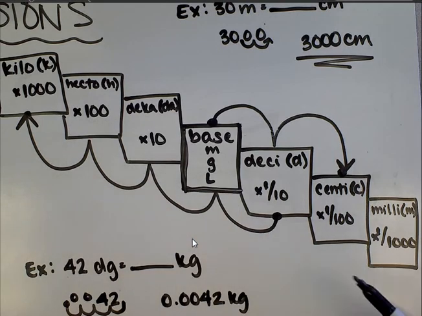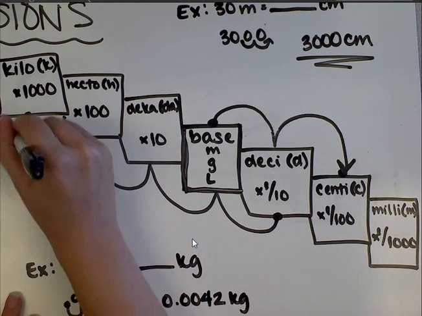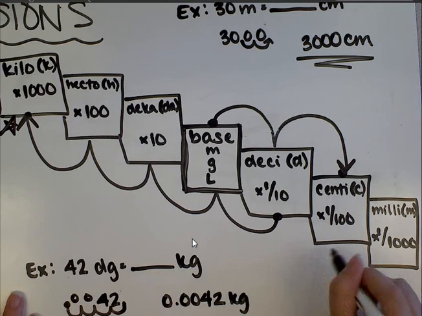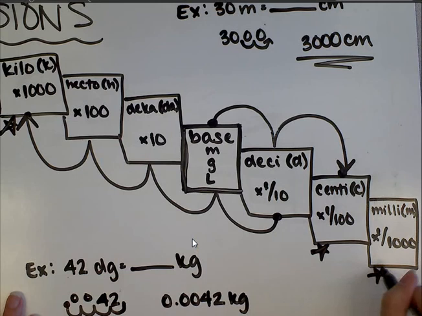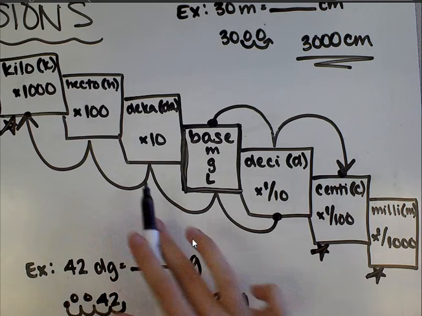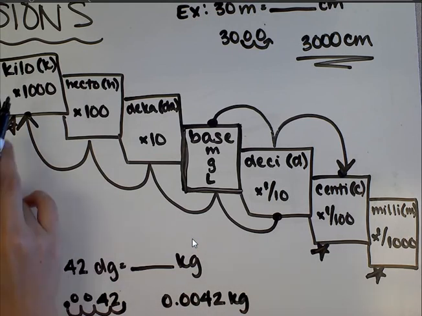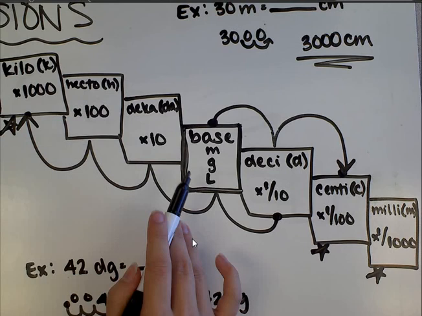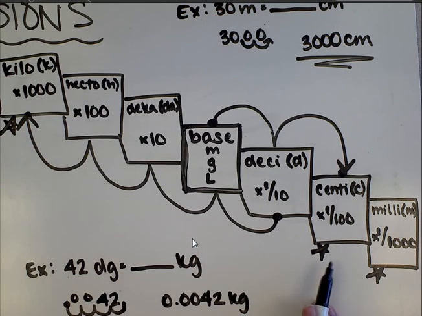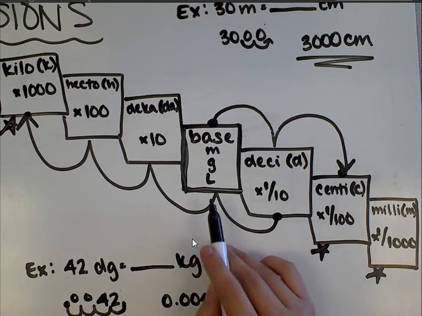All right. Now, hopefully, this is something that you can more or less commit to memory because we're going to be using it a lot. Okay. If you don't want to memorize every single one of them, then let me tell you, kilo is super important to know. Centi is super important to know. And milli is super important to know. If you don't know hecto, deca, and deci, I can handle it. But you need to know that kilograms are 1,000 times bigger than grams, that centiliters are 1/100th the size of liters, and millimeters are 1/1000th the length of meters.